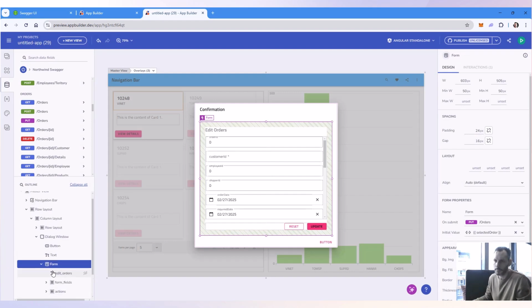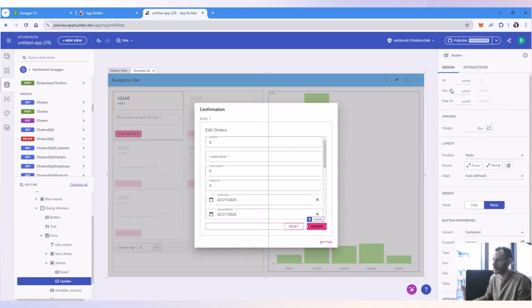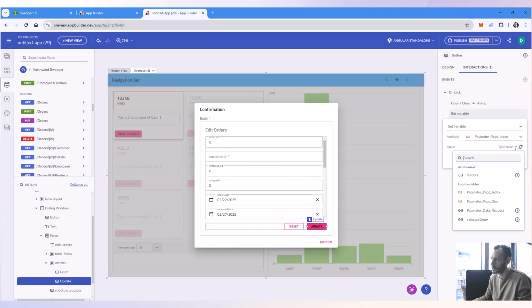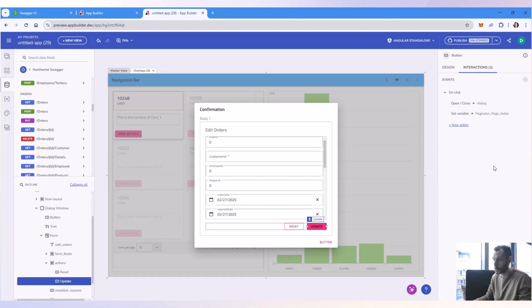What else can we do? As part of the actions, I'm going to say for this button, add me a new interaction. And now we do have multiple action support, which means that upon a click of a certain event, we can add, for example, setting a variable, we can close a dialog, we can navigate to another view. You can do a couple of actions at once. For now, I would want only to close the current dialog. So I'm going to pick that component, here it is. And a small enhancement that I will actually do is I would want to refresh the page once we make an update. So I'm going to add this action as well.